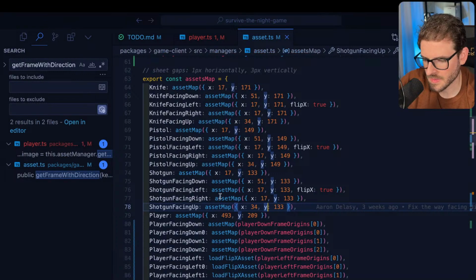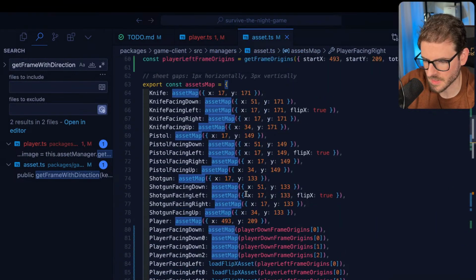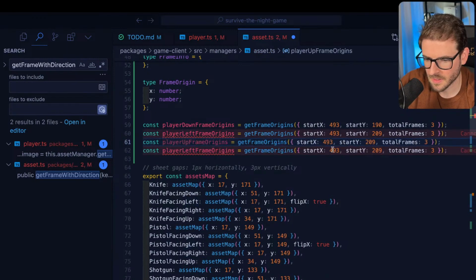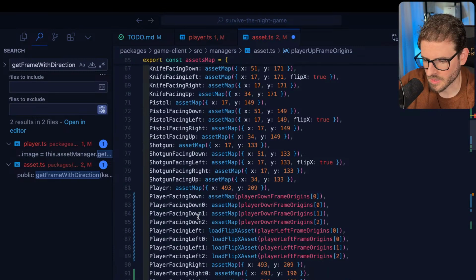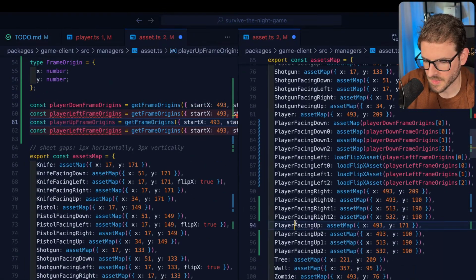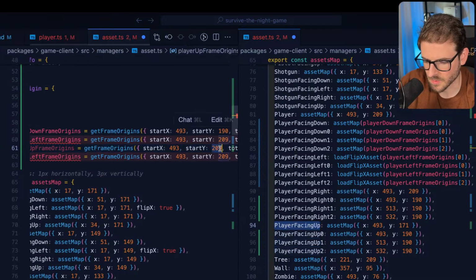Okay. Anyway, I think that works okay. There's still some more stuff I want to clean up and think about, but at the very least, we can just say player up, and then we have to figure out where the up is going. Up is here, and here's the X and Y coordinates, so we do 171.